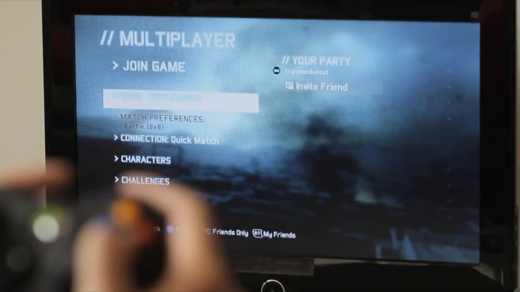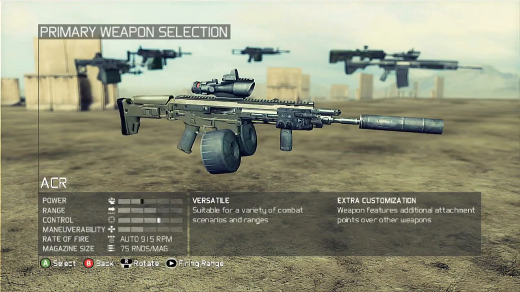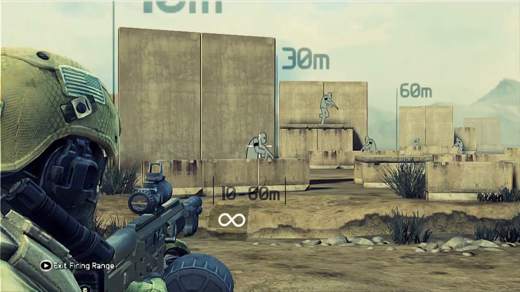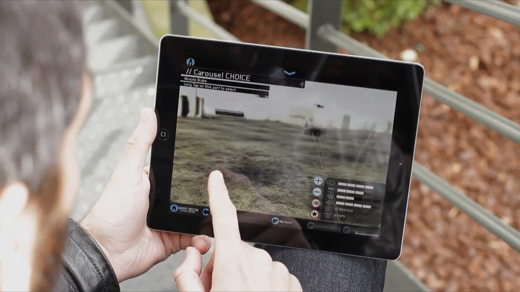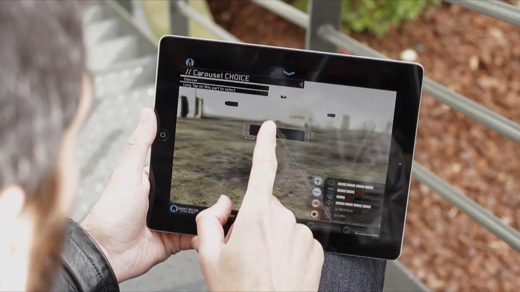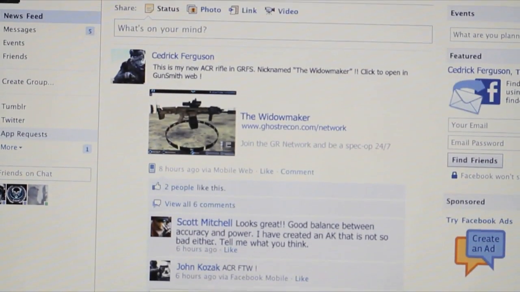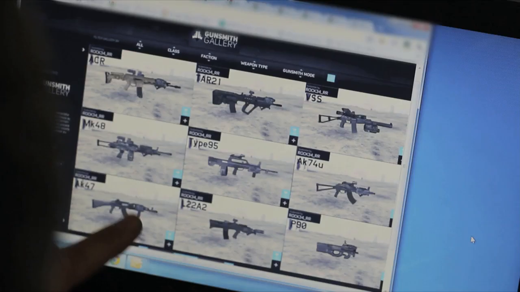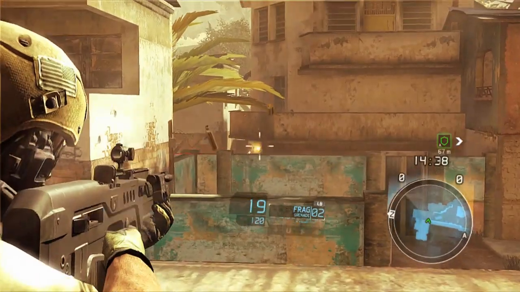And it will be synced to Ghost Recon Future Soldier on your console as well as all other devices. Analyze your weapon in Gunsmith and tweak it further to adapt it to your playstyle. Once you're done, post your customized weapon on Facebook or the Gunsmith Gallery so everyone can check it out. Or search for any weapon you like and import it back into the game.